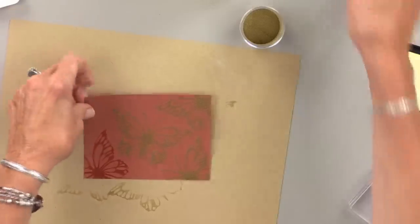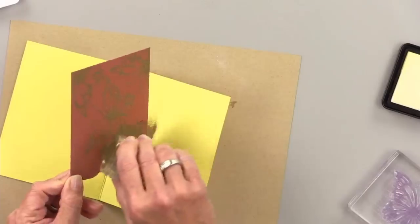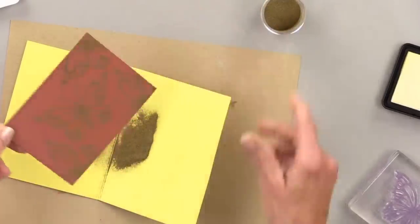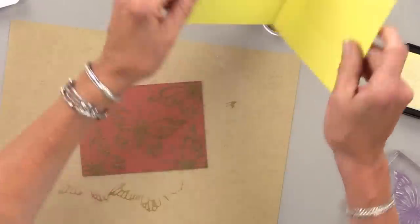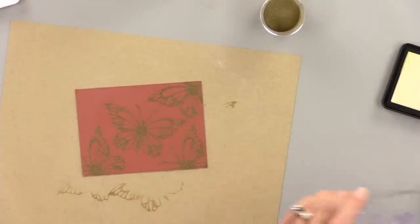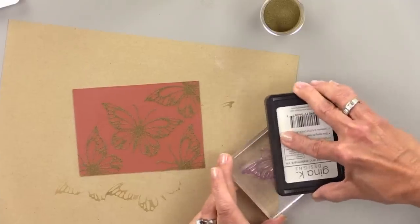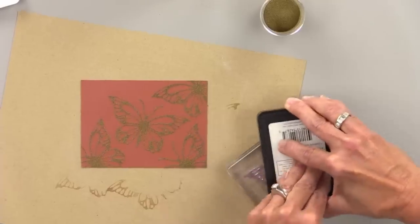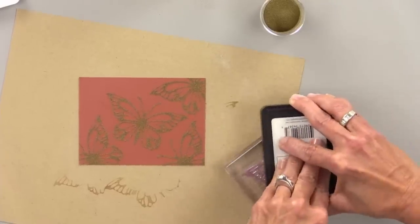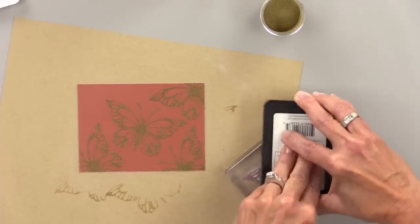Okay. So you can see how I'm filling this all in. And like I said, if you're just tuning in, you don't have to put the embossing powder on between each butterfly. But I'm kind of taking my time and I'm a little pokey with my getting it all inked up. So I would rather make sure that I get the embossing powder on there and get it stuck to that embossing ink than to wait and have areas be a little more dry.